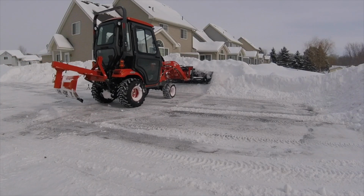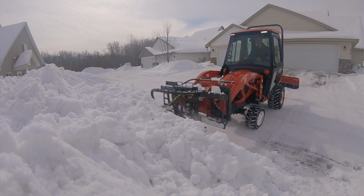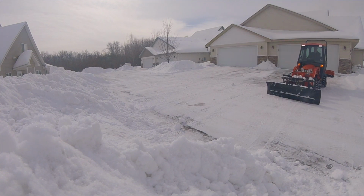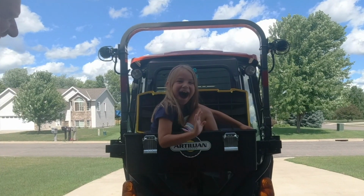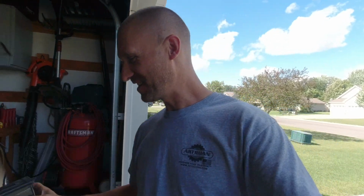So maybe you're in an area where, you know, it only snows once in a while, but the bucket isn't enough to do what you need to do, or you need to clear snow, and you just want to put a quick angle blade on the front of your tractor. You can do that. Artillian has a front angle blade. They've got the lights, they've got the grapple, they've got the forks. They now have this really cool toolbar and this really nice size toolbox, all right? Which really beats the old ammo can, doesn't it? And that just hands down beats it.